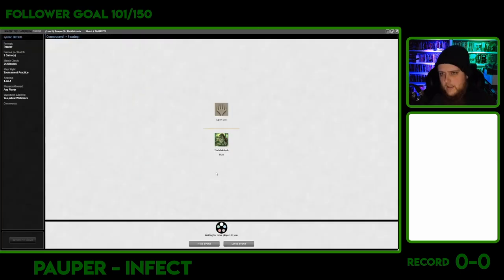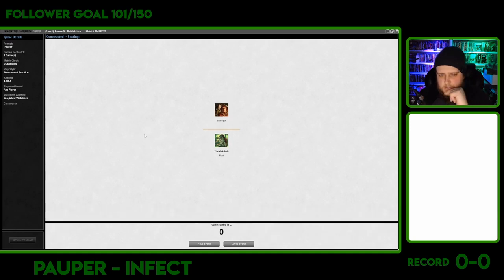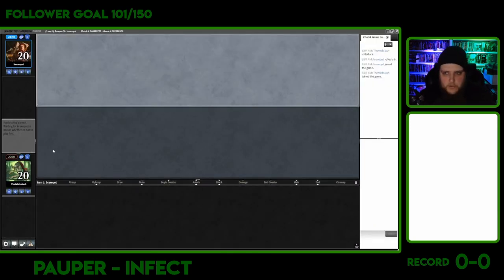Might be in the queues for a minute. If we get through these five games pretty quick, I might stream some 8-rack for this. I might. We'll see how this goes. Like I said, if we get through this kind of quick, then I will probably stream some 8-rack. But yeah, it's the same list as last time. No differences. We're not on the play, which sucks.